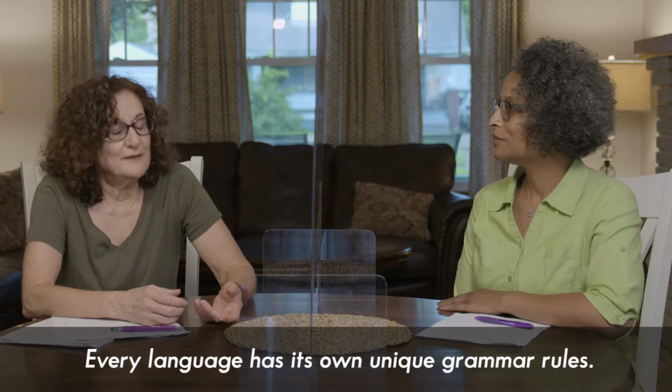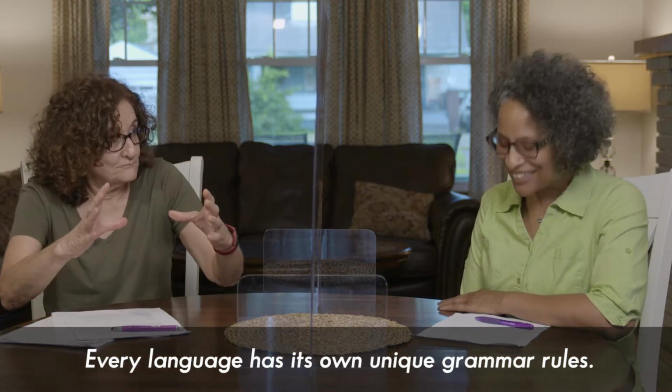Right. When I think about the systems and the structures, an example is, in English, we put adjectives before nouns. We say the big brown dog. But if you're a Spanish speaker, in their grammar, in their system, you put the adjectives after the noun. Yes. So it's, el perro grande y whatever the word for brown is. Marrón. Yeah. So that's important, because you have to know where you are and with whom you're speaking to determine what the rules are for the language.